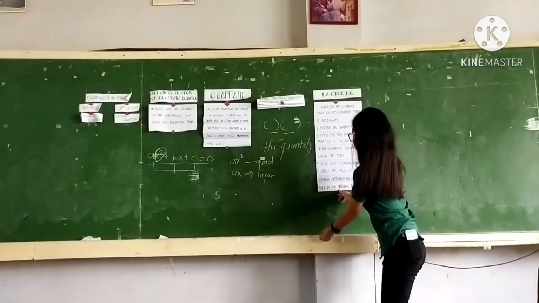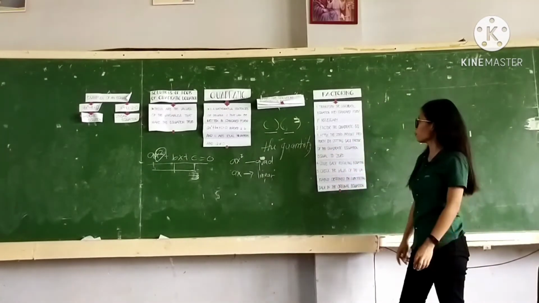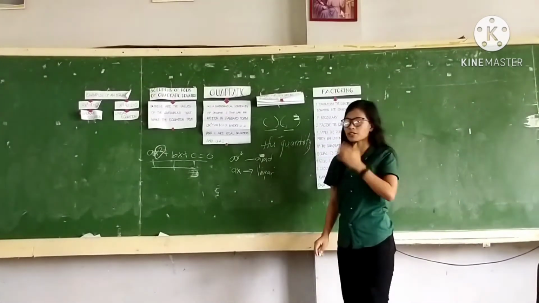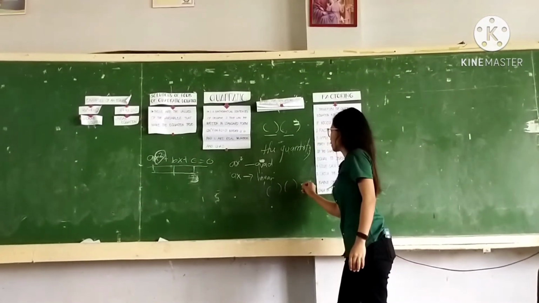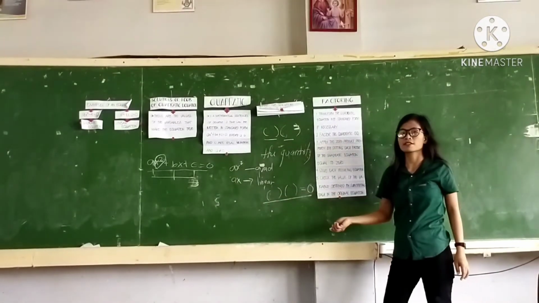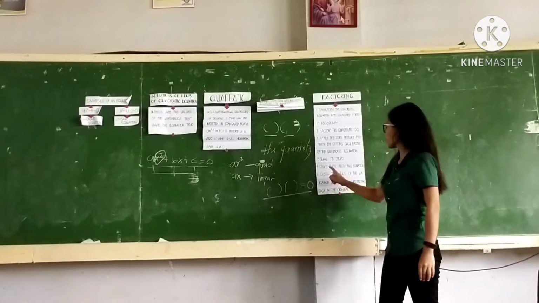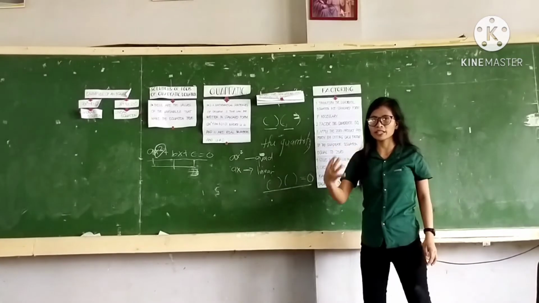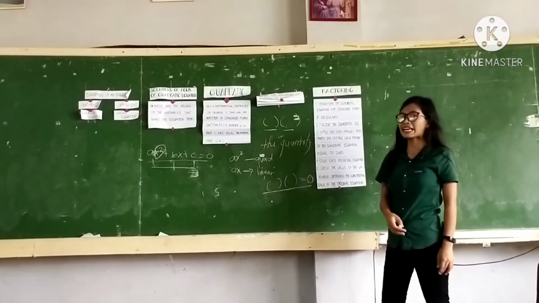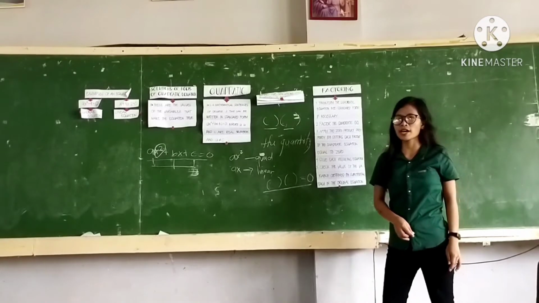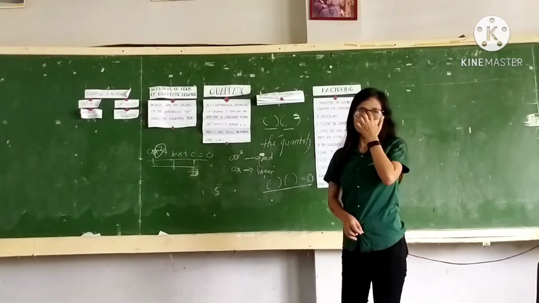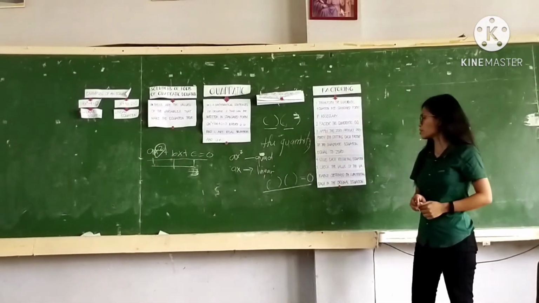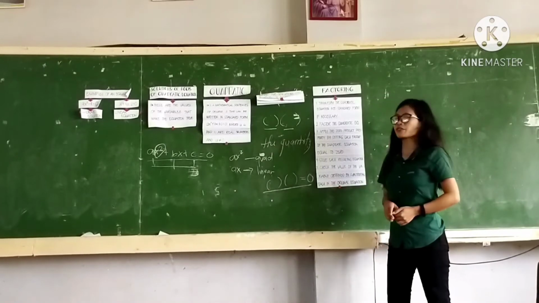Number 3, apply the zero product property by setting each factor of the quadratic equation equal to 0, like this. Okay? Number 4, solve each resulting equation. Now we're going to solve. And the last is checking. We're going to check if our factors are correct, or if they will result in the original equation. Check the values of the variables obtained by substituting them into the original equation.